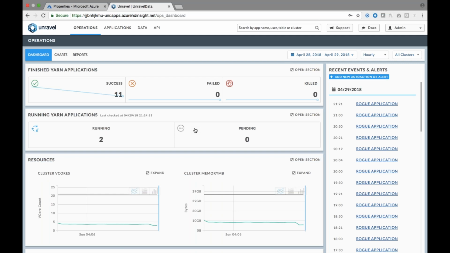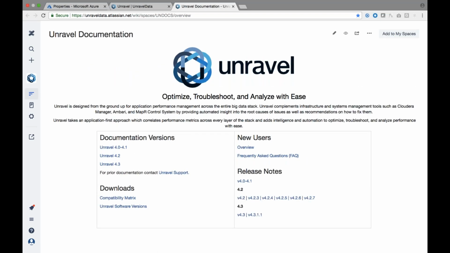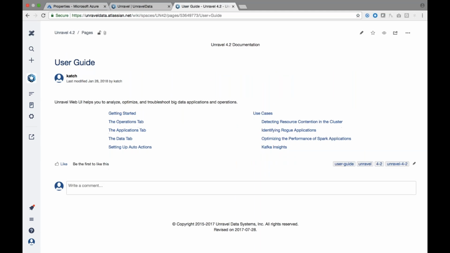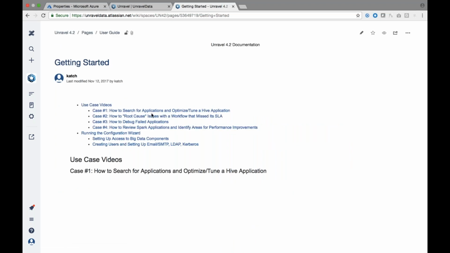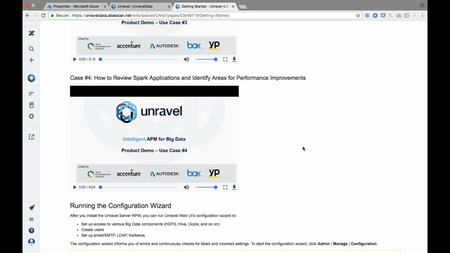To understand the Unravel portal, the best way is to go to the Unravel documentation that is linked right from the Unravel UI. Once you come in the Unravel documentation, you can go to the right Unravel version. Here we are using the Unravel 4.2 release. And then pick the user guide. In the user guide, there is a rich set of information to help you understand and use Unravel. You can start with the Getting Started link, which has videos that have been created to help you understand how to use Unravel. For example, here is a video that shows you how to understand Unravel's Spark application page and identify how you can troubleshoot and improve the performance of the application.